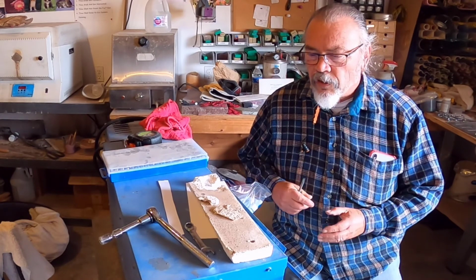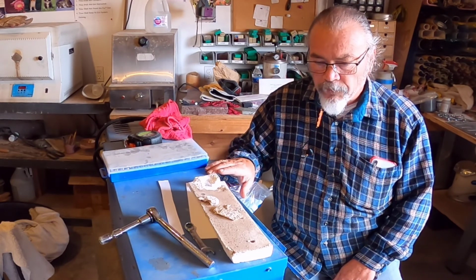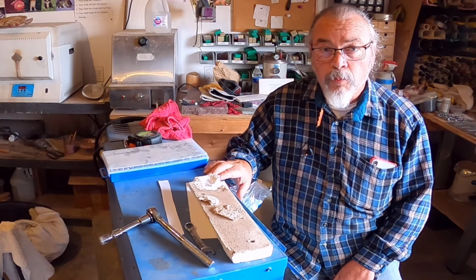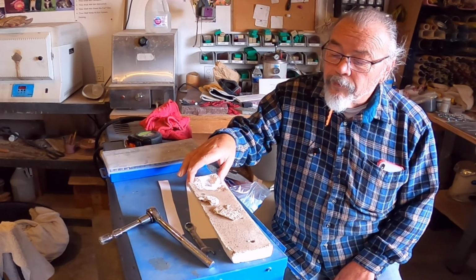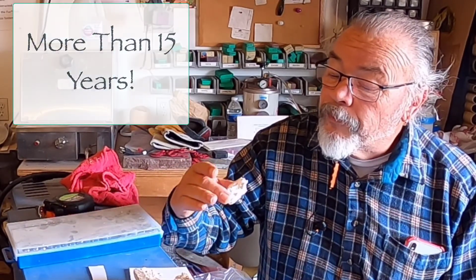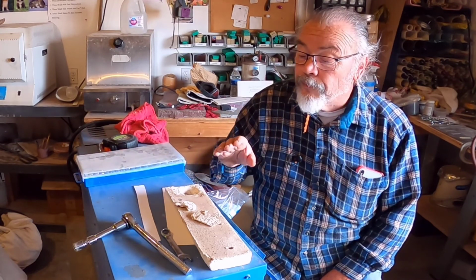I'm continuing the process of getting ready to rebuild this piece of insulation for Irene's bead kiln. Now this is a very important piece of equipment for her in her business because it's used to anneal the glass beads that she makes so they don't break, or at least they're harder to break. This insulation material is very, very fragile. It's been used for quite a number of years, and with age it gets more and more fragile. This is actually made up of a bunch of different layers that have been compacted together.